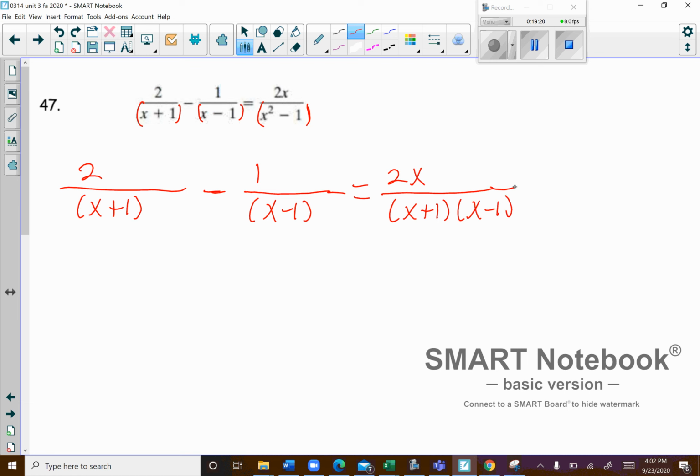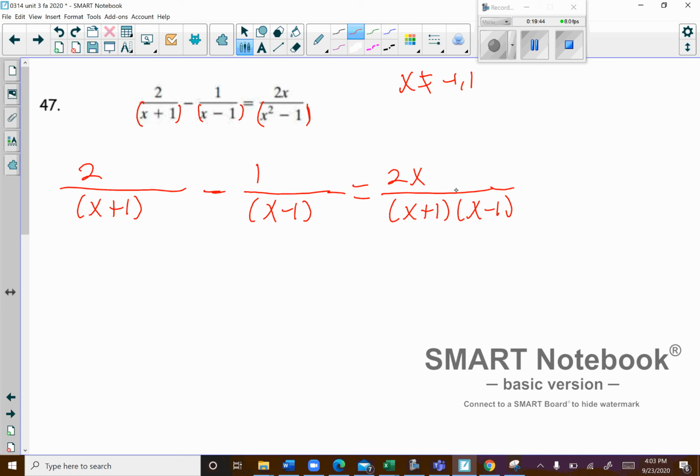Okay, so I have 2 restricted values this time. x cannot equal negative or positive 1. Okay, because if it equals negative 1, it causes an issue with these two over here. And then if it's a positive 1, then it would affect the middle one and the one on the right. So either one of those numbers is no good if that comes up.